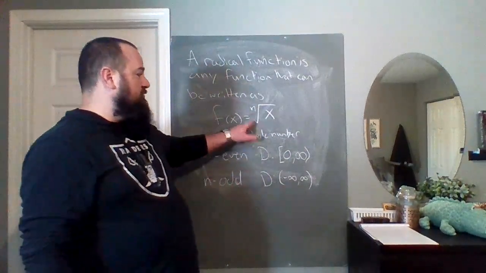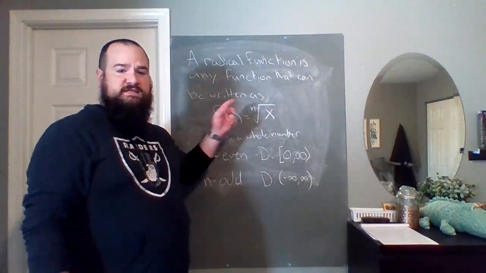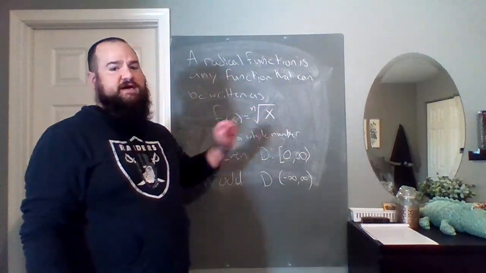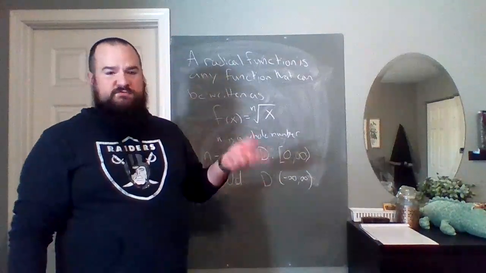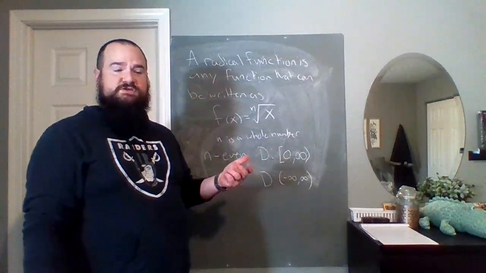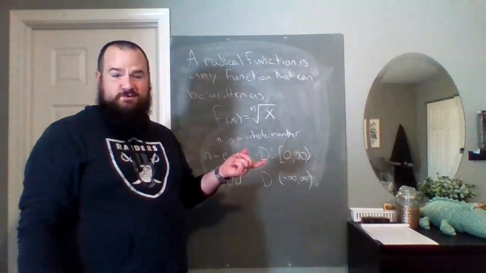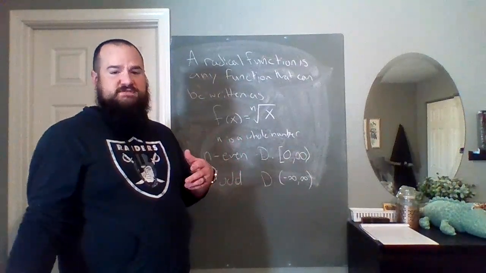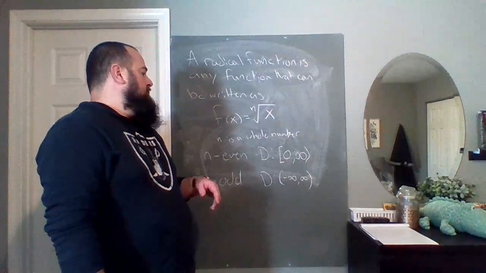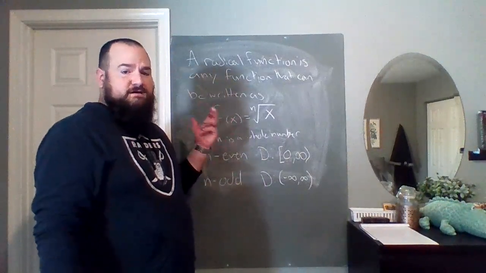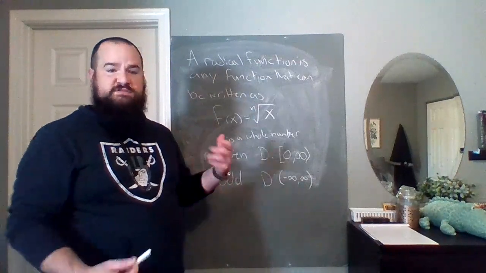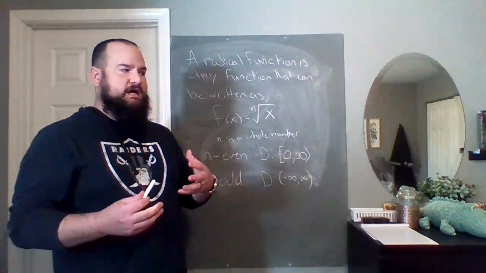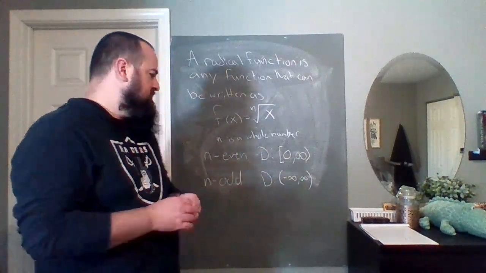Now I said root; that is one of the ways we refer to this. We'll verbally say this is the nth root of x. So instead of the square root, the cube root, the fourth root, we'll say it's the nth root. So you could say the second root or the third root instead of the square root or cube root. So that is a radical function. There's not really a whole lot we're going to do with these more so than solving some equations, just getting some algebraic practice with these.